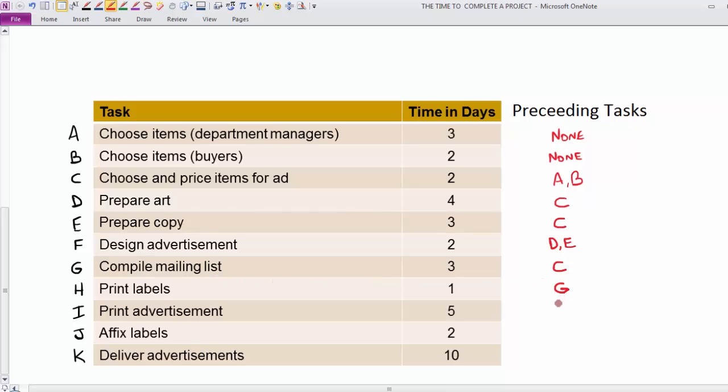So we'll put G here. This requires task F to be completed, and this one, H and I. And finally, the last task, to deliver the advertisement, can start only after J is completed.